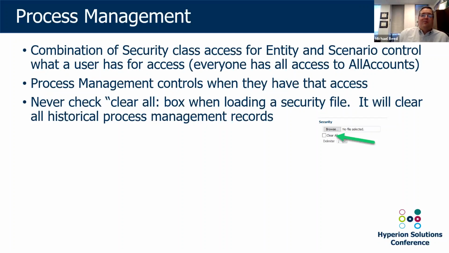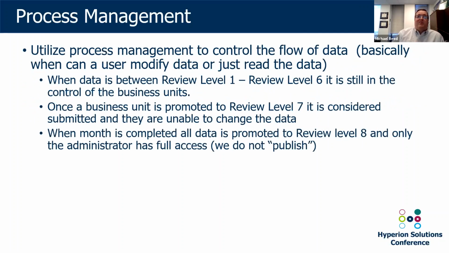So the nice thing about process management, it uses a combination of security class and entity. We use a combination of entity and scenario to give access to business units, to different locations. Everybody in the application has all access to all accounts, because if they only have read access to an entity and read access to a scenario, they still only have read access. Process management controls when that access is in place. So what do I mean by that? We use process management to control the flow of data.